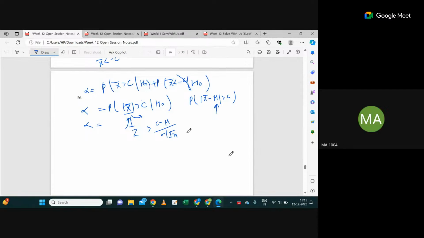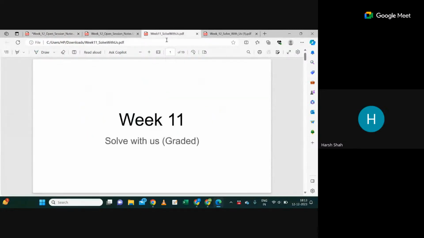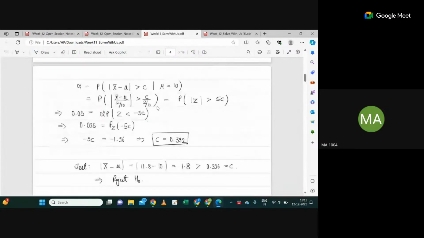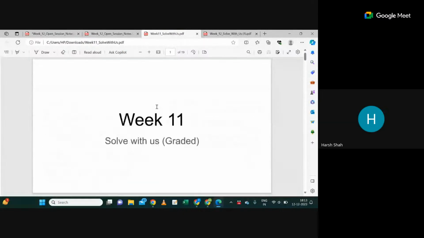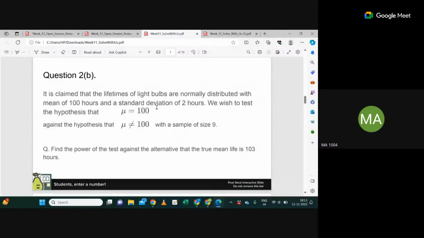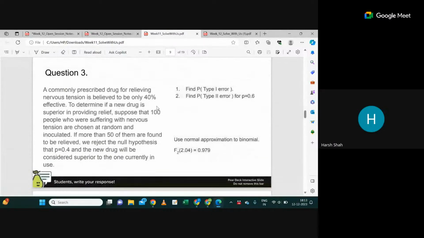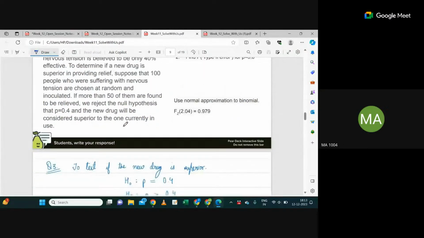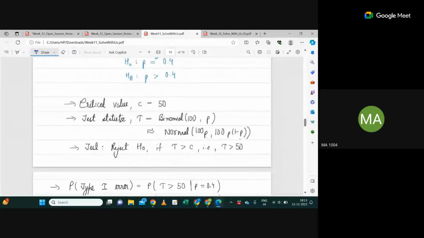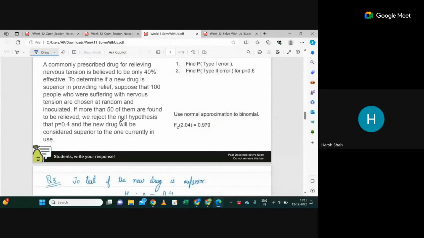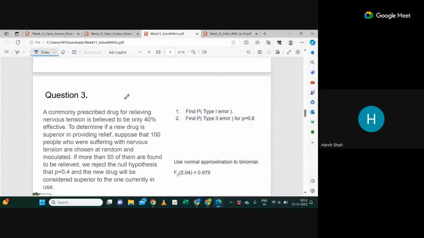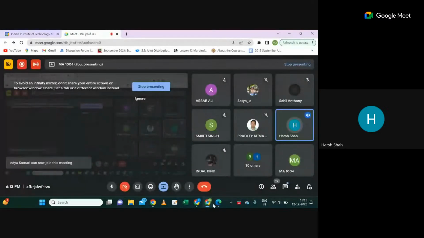Do you have any doubt in that PDF? Yes, sir. I have a doubt in two questions. Tell me in which question you have the doubt. Sir, first, the third one, question number 3. What is your doubt? Sir, I am not able to understand the language of the question itself, meaning I am not able to translate it mathematically. Have you seen the solution? Yes, sir, but it is very technical to me, so if you could explain it.